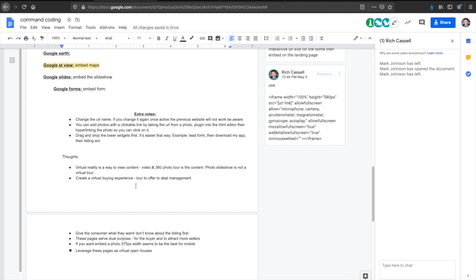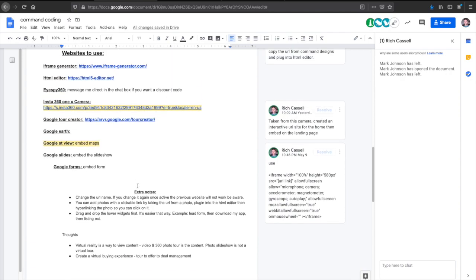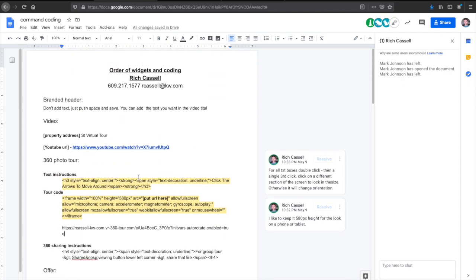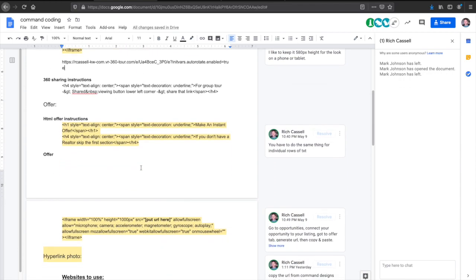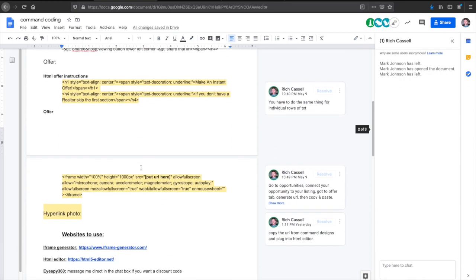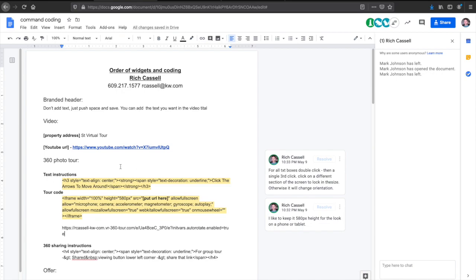So this whole flow is going to be me doing it as if I was creating it from nothing. I'm going to be sharing the spreadsheet with everybody in the post. This may look a little confusing, but the way I have all of this structured shows the exact orientation that I set up these tours, right?